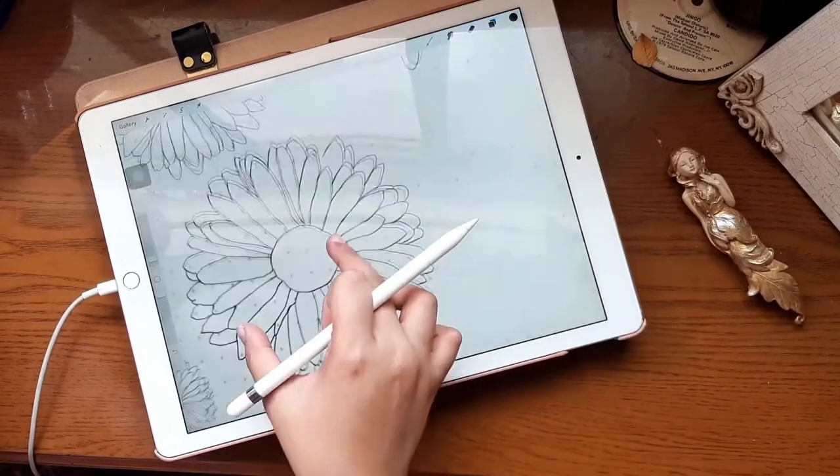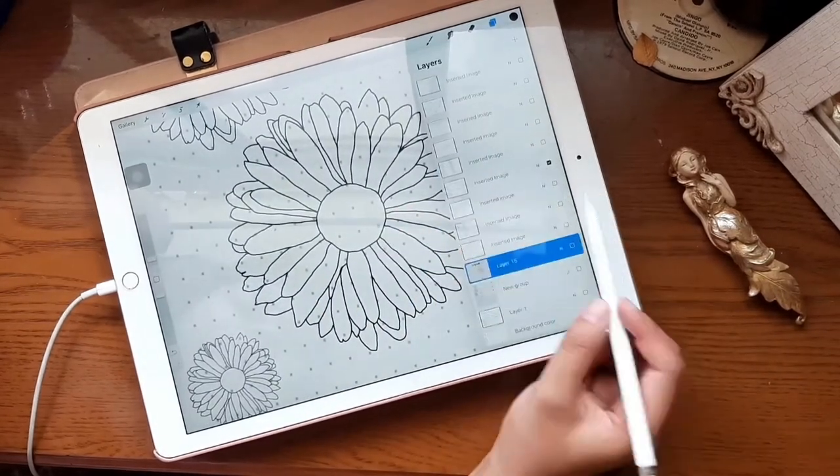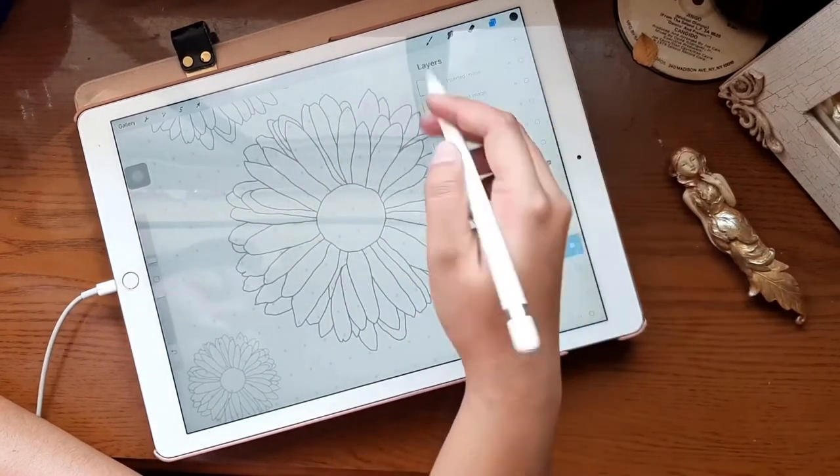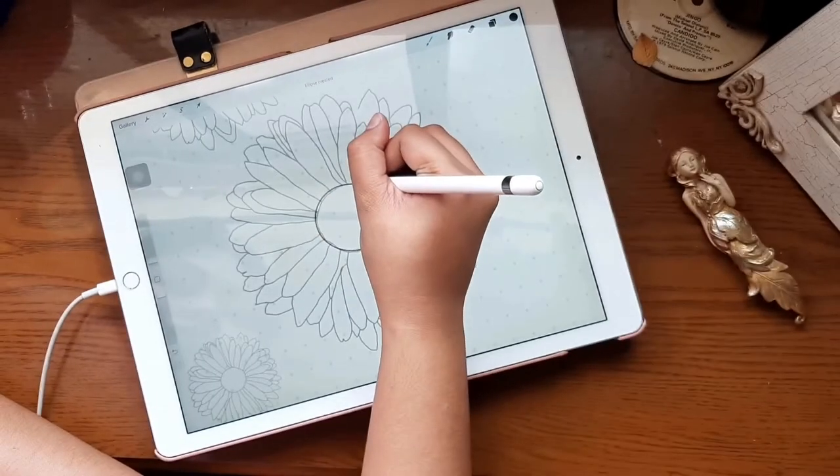So I lost quite a few footage of me creating some spreads, so there might be a pop-up of screen recordings of me recreating some spreads.